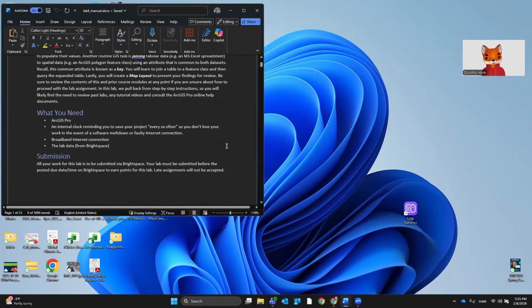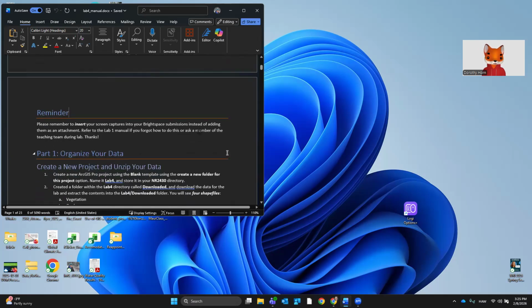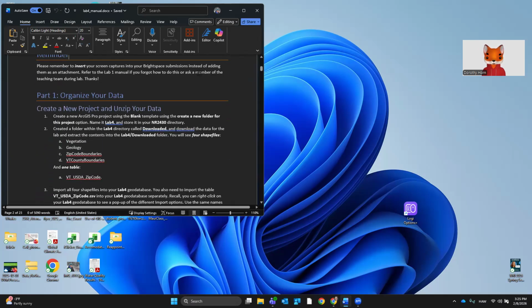Like I usually do it anytime I do something, or I just set my alarm for every 5 to 10 minutes. You just don't want to lose it. So go ahead and download your data. You know how to do that. I'm not going to walk you through that step. You can open up your quiz on the side and let's go ahead and look at our data.